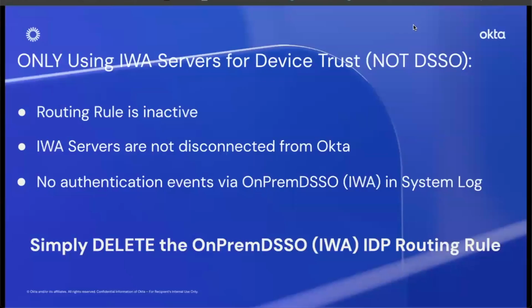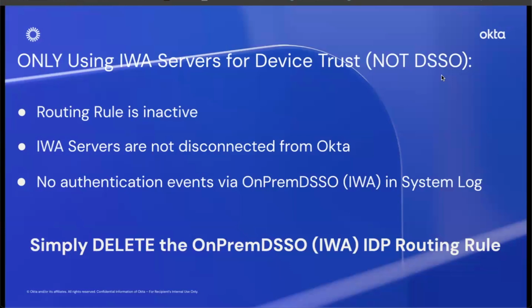Now, if you are only using the IWA servers for the device trust functionality and you're not using the desktop single sign-on functionality, then you don't necessarily have to worry about implementing agentless if you don't need that functionality. You could just move straight forward to deleting the routing rule.